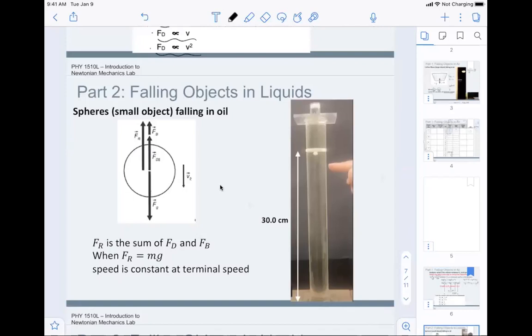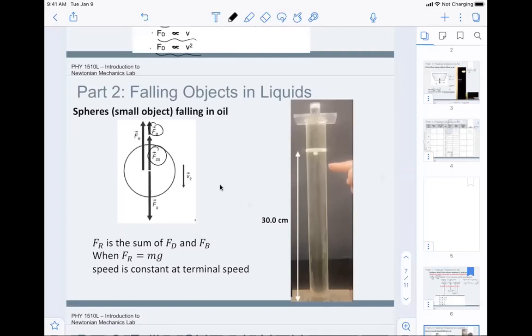So the thing that is different by dropping something in the liquid is, other than the drag force, you still have the drag force, of course, but the liquid also provides a buoyant force. Now, this is from a previous lab: when your object displaces a certain amount of liquid, there is a floating force provided by the liquid, right? So the buoyant force is always there, but the drag force is only there when the object is moving, has a velocity, right? So here our resistance consists of two parts, drag force and buoyant force.